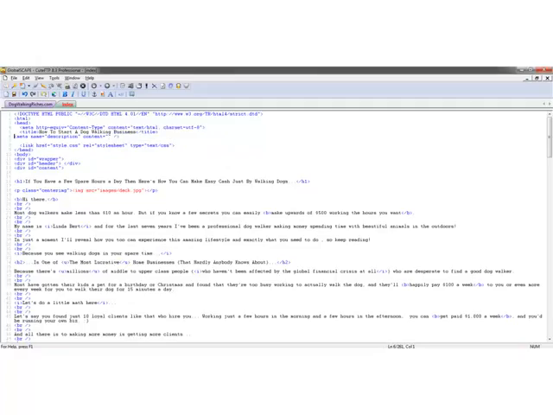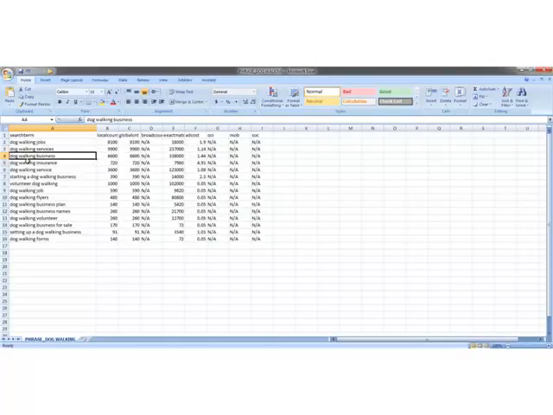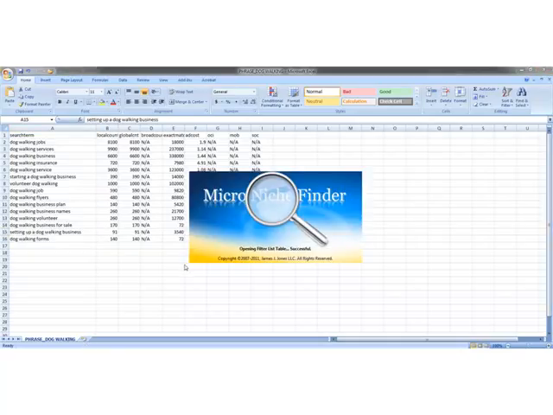And then we have the next element here, which is meta name is keywords. This is where our keywords are going to go, okay? So I'm going to take this, put it in there, and now these keywords that I have, I want to turn them into keywords that I can just put in there. Now I think, don't quote me, that Micro Niche Finder will do this for you.